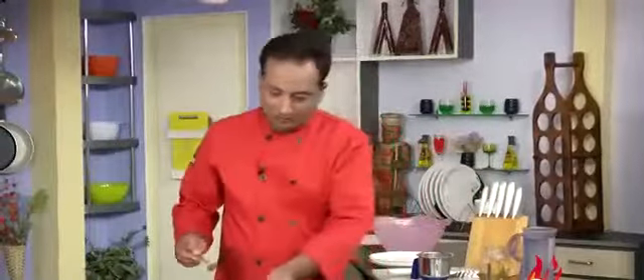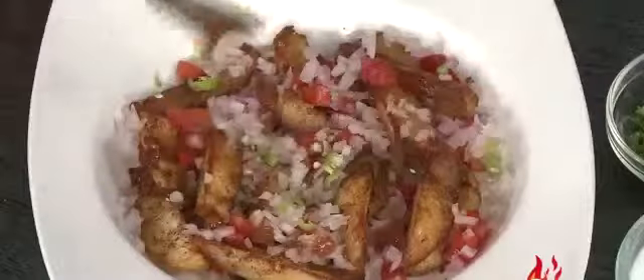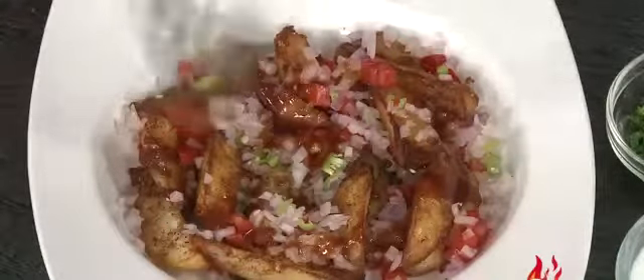Put the potatoes in a plate. Now on this we're going to add tomatoes, some chopped onion, and some chilies. With potatoes you can add a little extra onion because they really go well together. Now we're going to add some sweet chutney. If you add too much it will spoil it, and if it is too little it doesn't have the wow factor. So first we're just going to add this much of sweet chutney — about half sufficient.